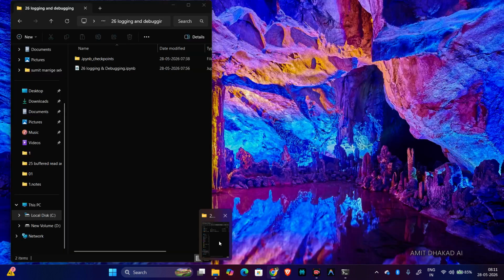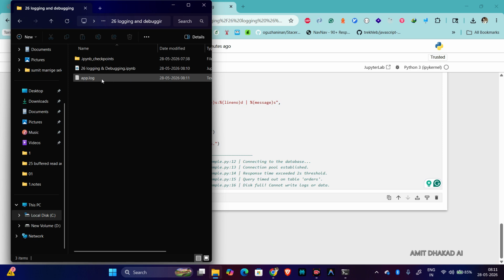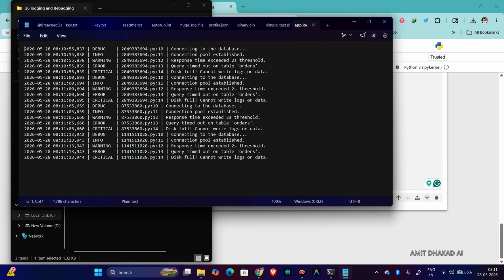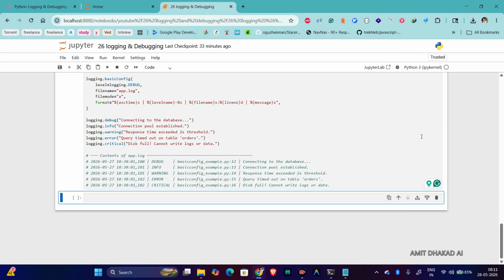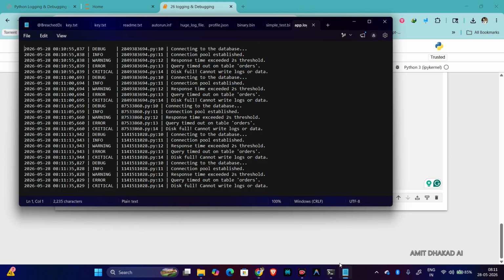I will check whether the file is created or not. So you can see the app.log file is created here, and it's saving directly here only. You can see it's added multiple times when I run this one. So it's appending, right? If I run one more time, you can see it's added more data. This is how you can add to the file also.